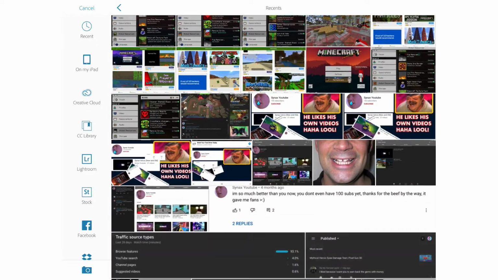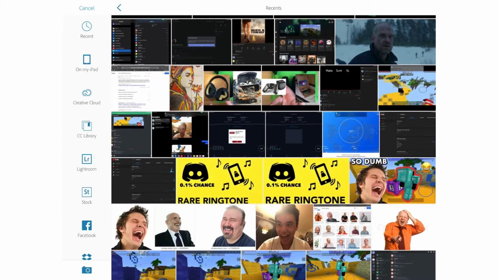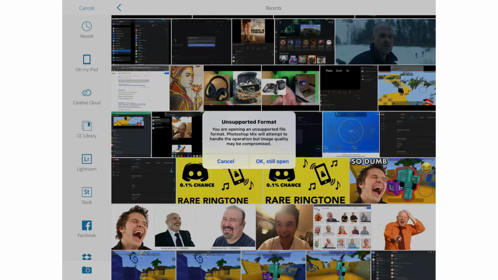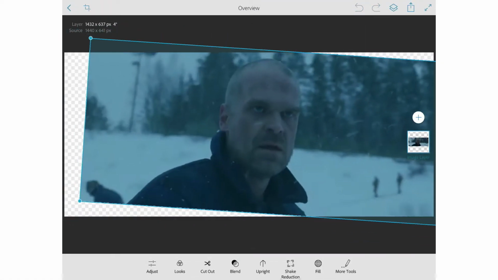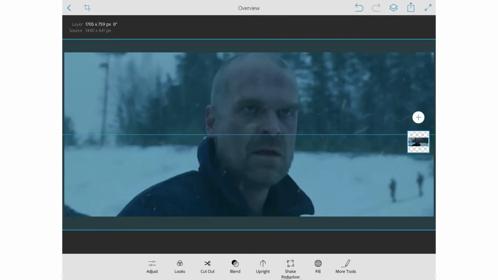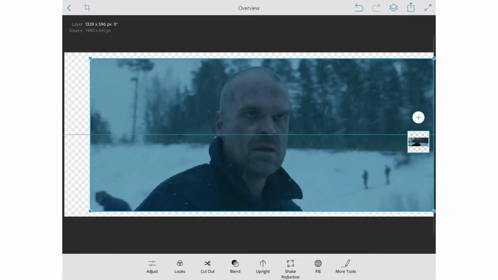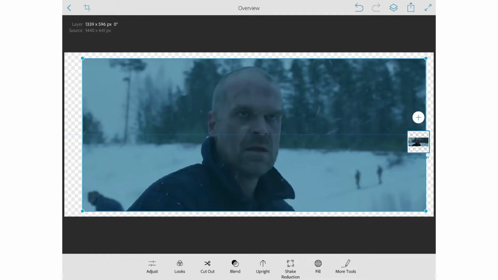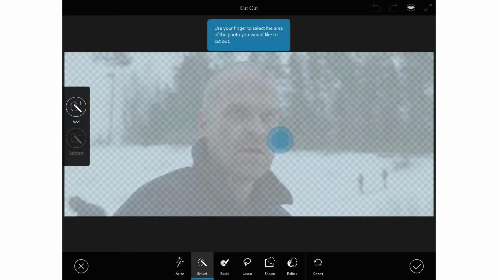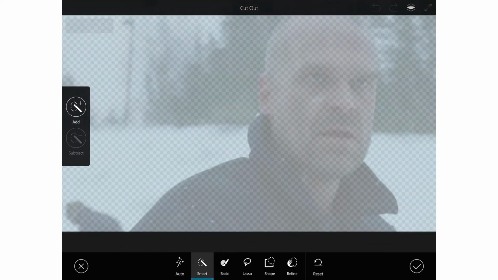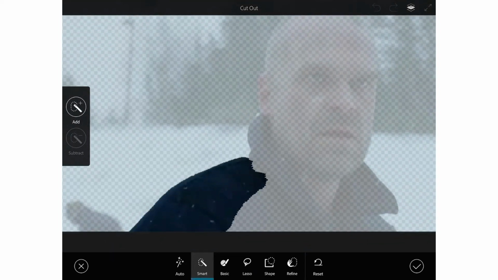Then you go in your photos and then you find the image that you want to crop. And if it's unsupported, then it still will be fine. It'll be decent enough. And now when you're in your photo, what you need to do is click the button called cut out. Now I don't suggest using auto because it doesn't know exactly what you want to crop out. It might not do the right thing or might do the thing you don't want.